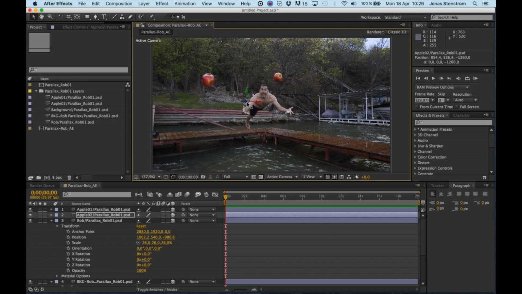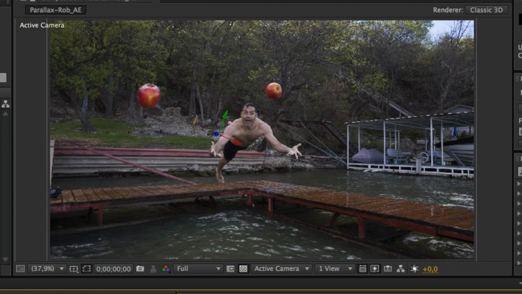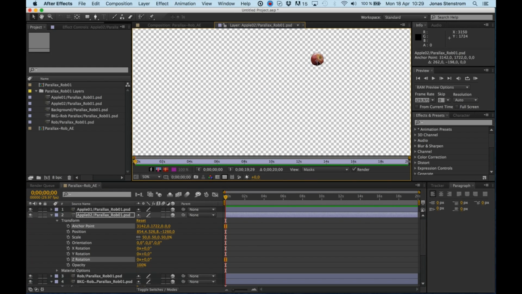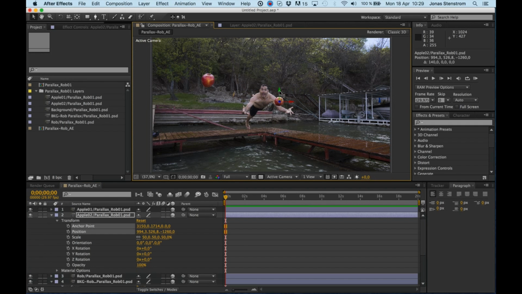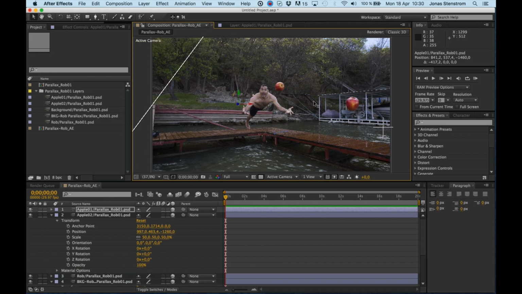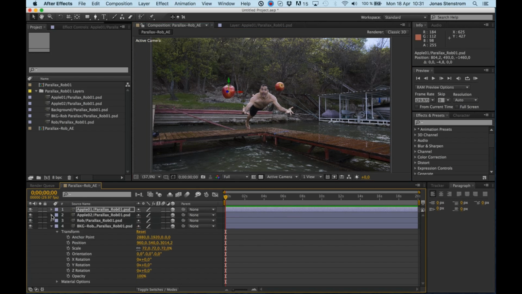And one thing I want to point out here is that you can see that the anchor points are not actually on the apples. They're way off to the side. And one thing I want to do to the apples is add a little bit of rotation to them as they're flying through the air. But if I do that with the anchor point off to the side like this, it's not going to look very pretty. So what I'm going to do is double click the apple layers and move the anchor points to the center of the apples. That way it's going to make my life a whole lot easier when I do the rotations. First one done, let's just move that back into position again and then do the second one. Alright, let's move that one back in position and something like that.